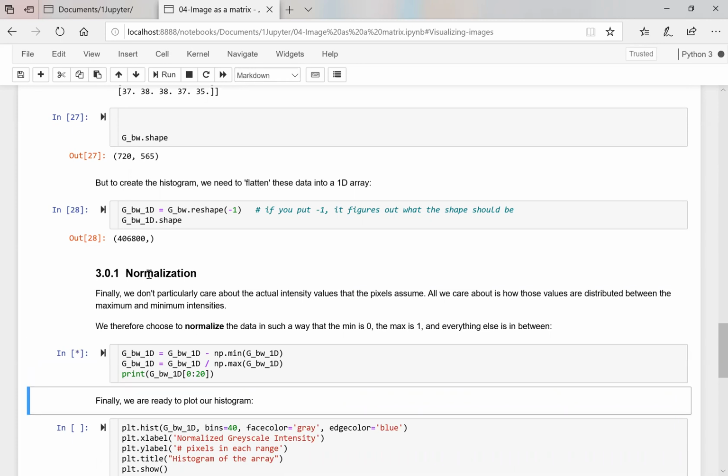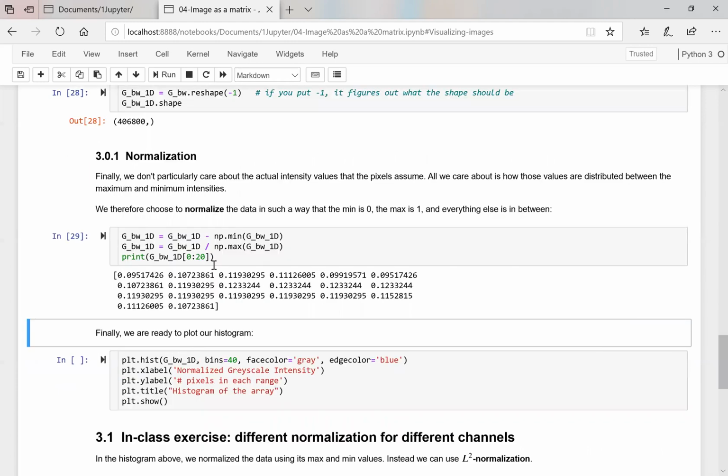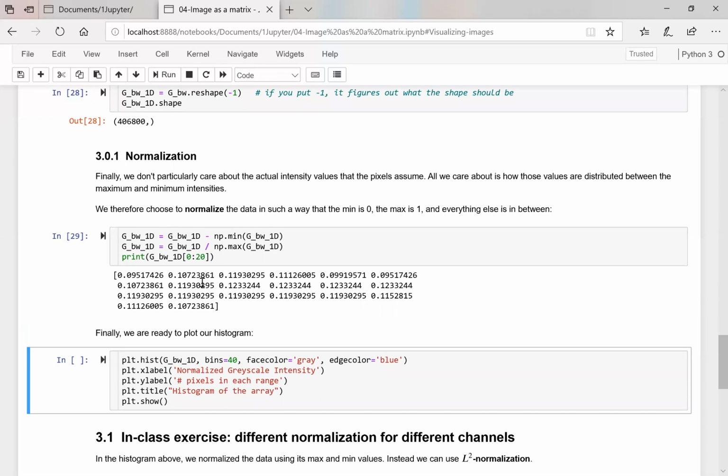So I'm going to do some statistics of my normalized grayscale. Firstly, I take the mean of the grayscale. I take the maximum grayscale as 1, and then everything else I divide by the maximum grayscale. Okay, then we can plot a histogram.